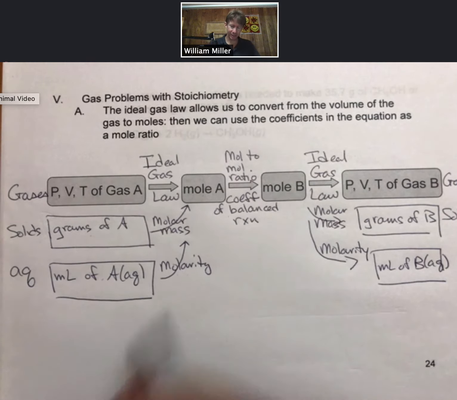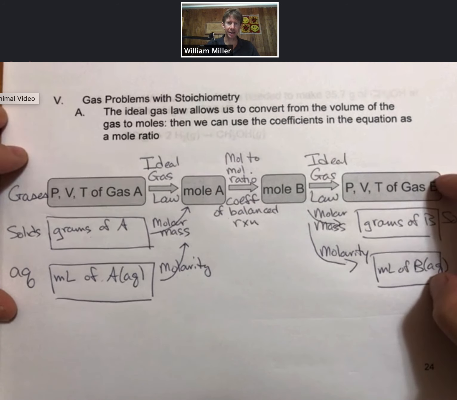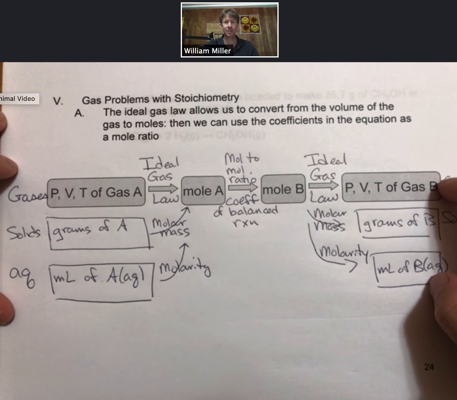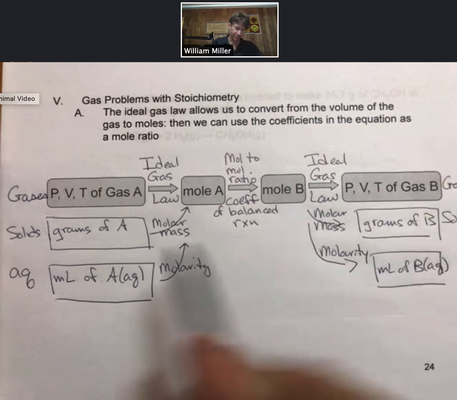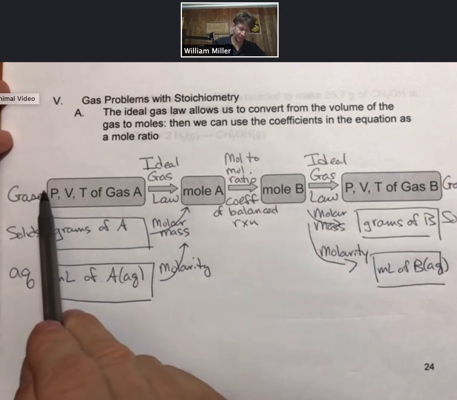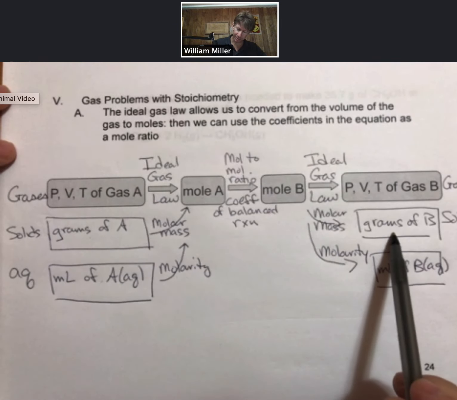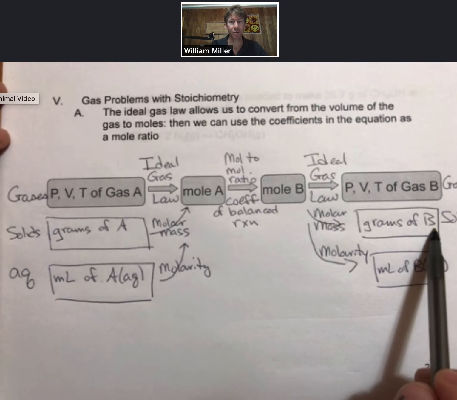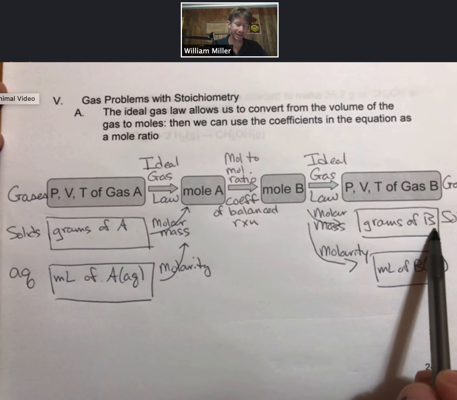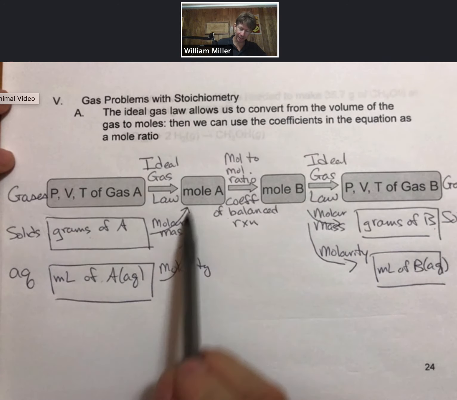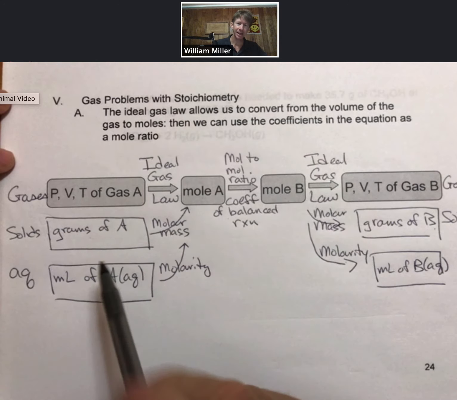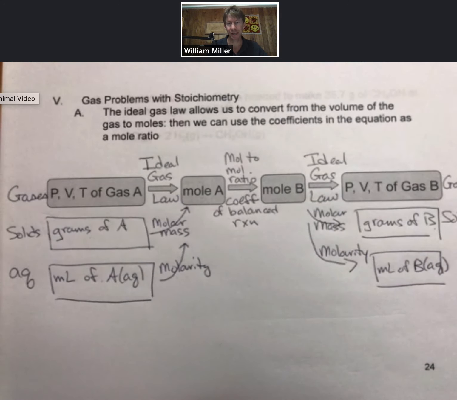And so we've actually now, these are all of the calculations that we typically do in this course, called stoichiometry calculations. And you can start with a PVT of a gas, and be asked for grams of one of the products or grams of one of the other reactants. You can move through any system here. And so this summarizes all of the calculations that we've had to do so far.